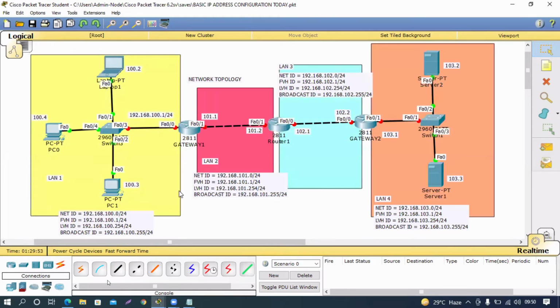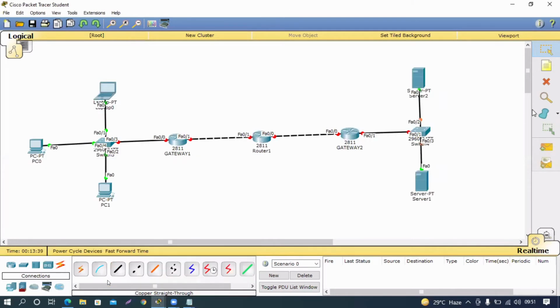Okay, so once it is done, now we need to build these boxes to identify our LANs. You can see the boxes over here. This is the option you can use. In this option, you get these boxes.